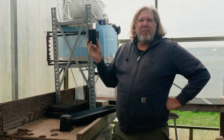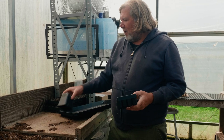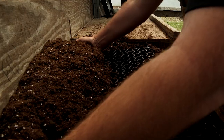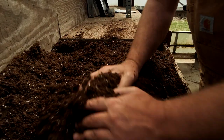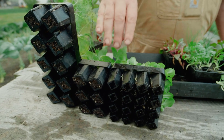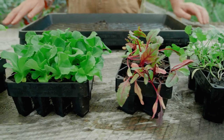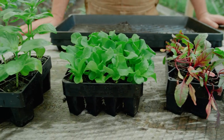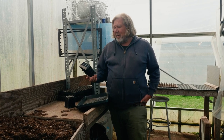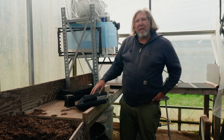Welcome to the NeverSync Propagation House. I want to answer the question: why are nursery trays black? Professional nursery trays are always black because that provides the most UV protection and the most protection against cracking and breaking. Nursery trays are always used in the sun — unless used indoors under lights, they're primarily used in the sun. And that gives the best protection.